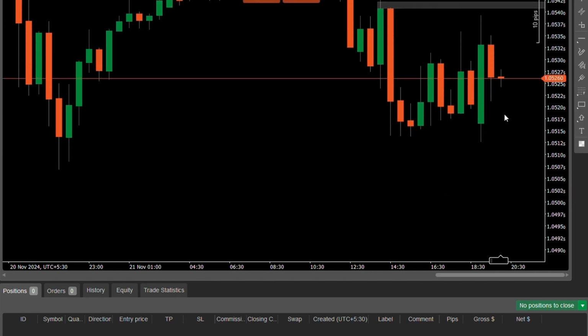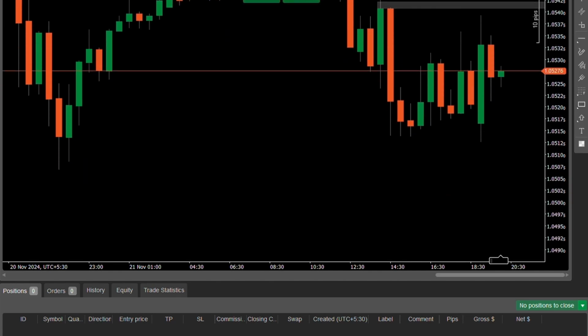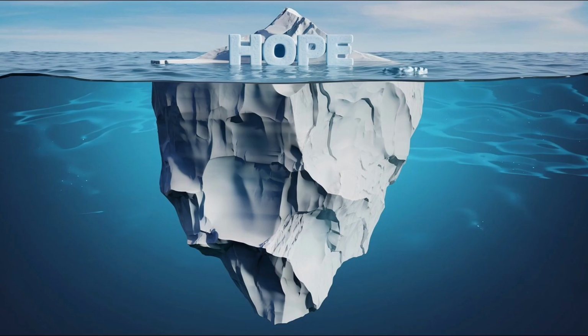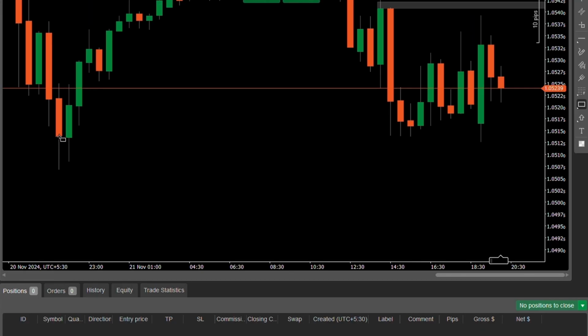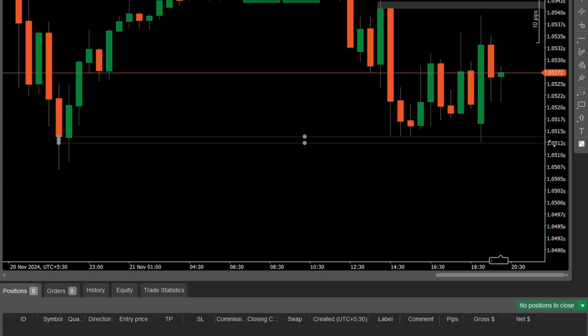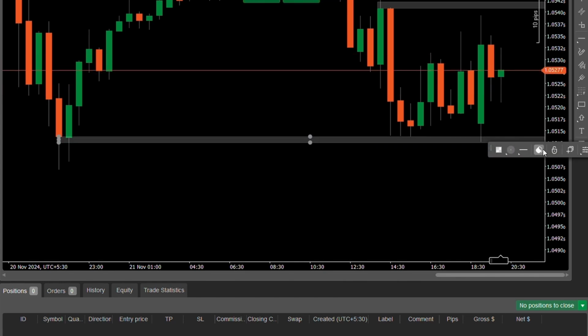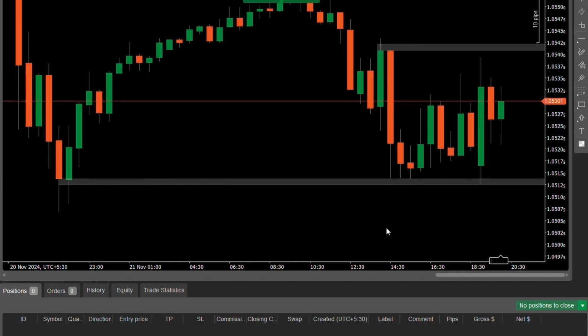Others who know it before may think calculating lot size is risk management. But unfortunately, that is just the tip of the glacier. It looks easy and simple, but we can't see the bottom of it. It's a large and heavy subject. Newbies pay lots of money for courses. I will tell you the whole theory behind risk management in this video.